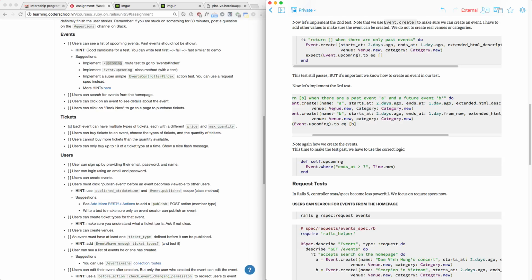That's okay, right? Sometimes new is enough. But in this case, I want this one to load the database for my event, so I need to save them. So I choose to give enough data so it can save. Okay? But I'm tricking it right now. It's still invalid. You see, I don't want to create a venue. I don't want to create a category. I don't need to. The database just has nothing. Just this, right? So I just say new here because it checks for this value venue before it's saved.